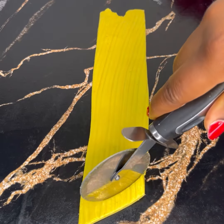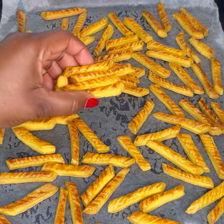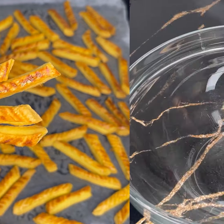Everyone, today I'm sharing with you how to make oven baked Ghanaian chips. This is very easy to make, very crunchy, and I hope you're going to give it a try.